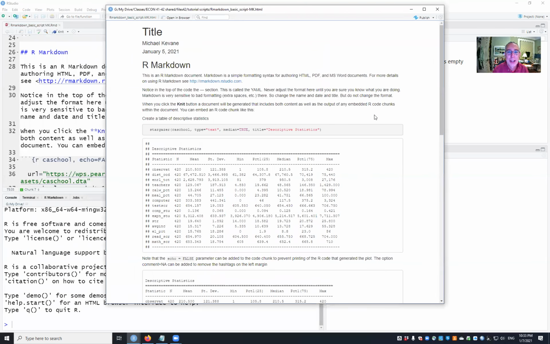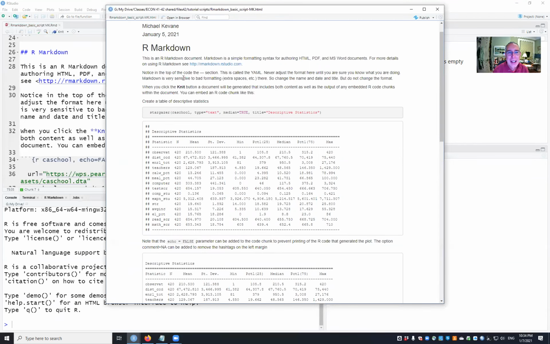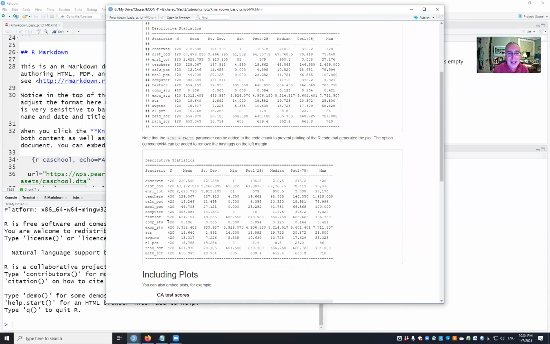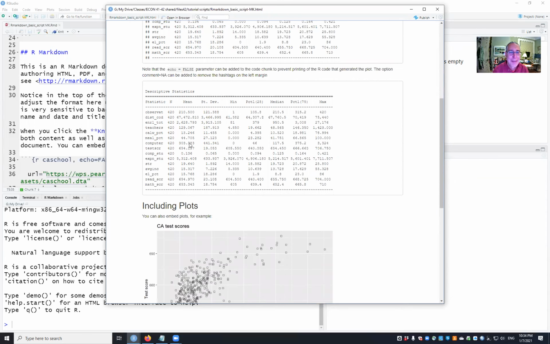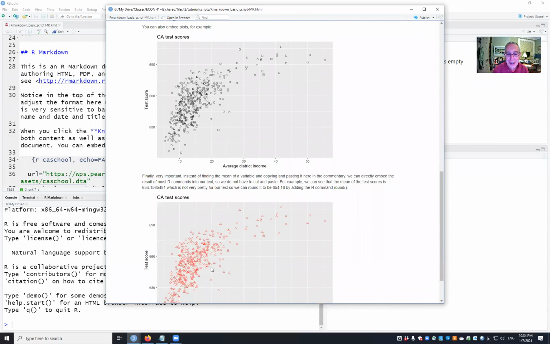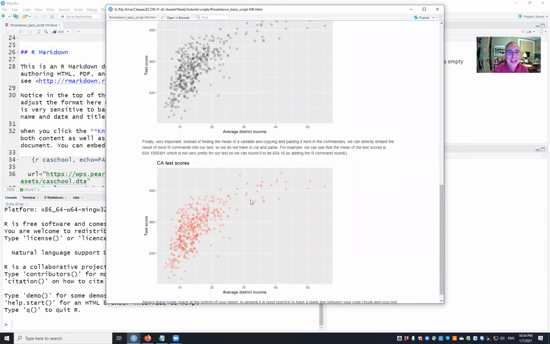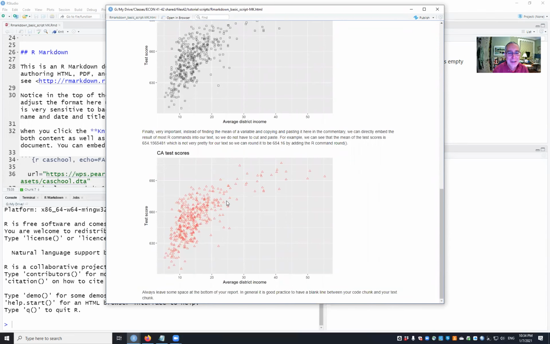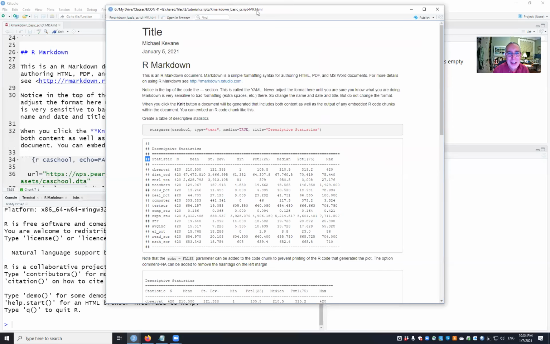Here's our report. I didn't really change the title, so the title stayed the same. And here's the first text. Here's the descriptive statistics. Here's the second descriptive statistics. And the text here explains some commands, why this table. Now I remember why I had two tables. I wanted to show you how to get rid of the hashtags. And then there's our plots, and then there was our other plot in red that we changed. And this is our report. Notice here, it's an HTML report, so you can open this in any browser.